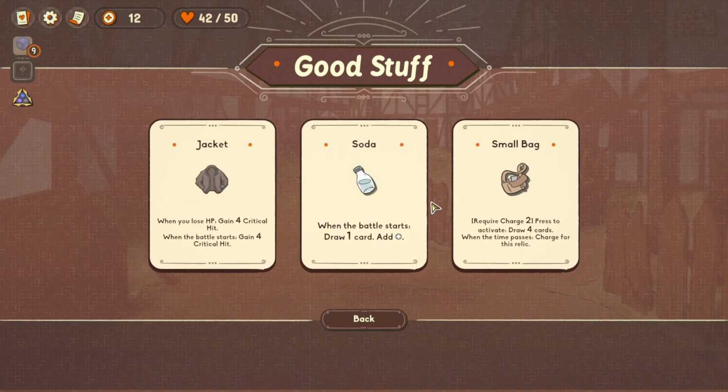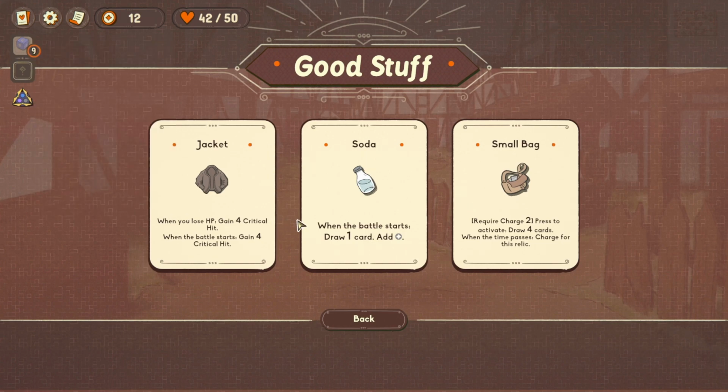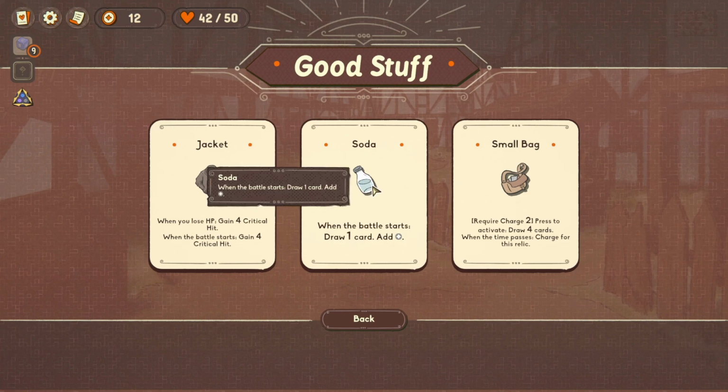Choose between 3 new relics. When you lose HP, gain 4 crit hit. When the battle starts, gain 4 crit hit. Draw card. Add an extra mana. Oh, that's great too. Charge 2. Press to activate. Draw 4 cards. Oh, that's good. We are at like 9 on our charge. I should probably be using these. I like all of these. I like probably soda a little better.